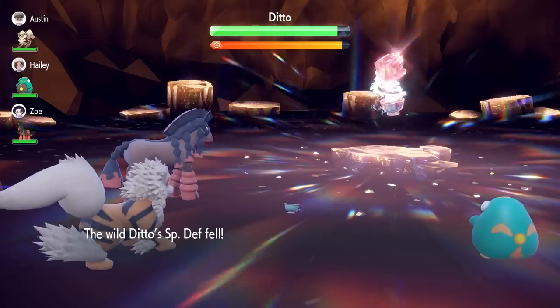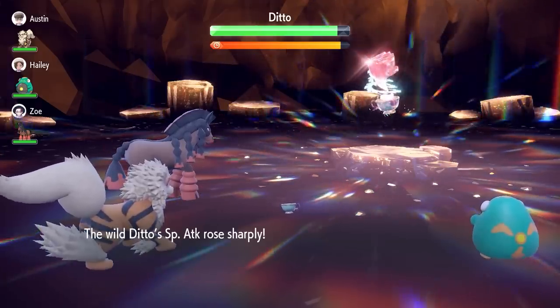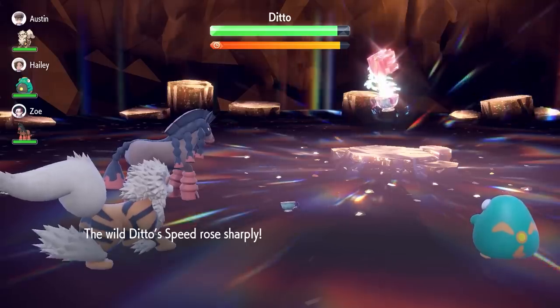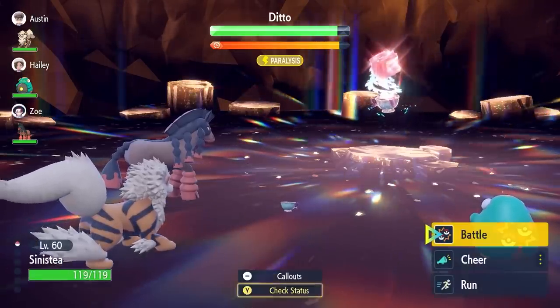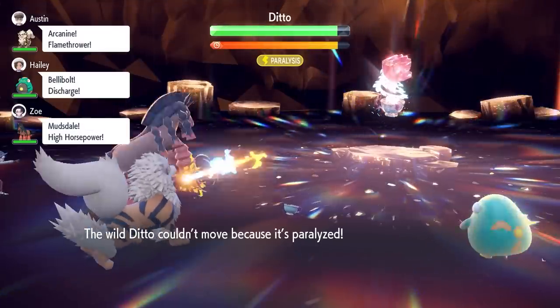But as you can see, using the Sinistea here, the Ditto copies it and then continues to use Shell Smash as its only option. And it allows the partnering Pokemon that we've been paired up with to make quick work of this Sinistea or the Ditto for you to catch it and then obtain it in game.